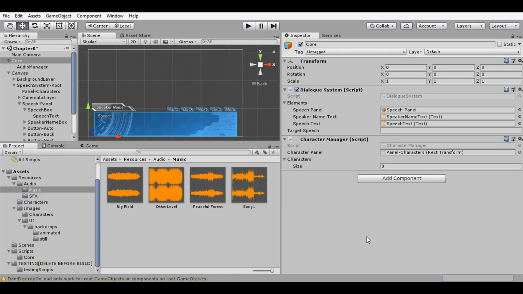Now, I'm going to let you guys know one thing. This Audio Manager is about 99% finished. We're not going to take care of the rest today. It's just a very small thing. But one more thing that I do want to add to that is when you have a certain song that you want to play, and it's only going to play maybe this small bit at the very beginning, and then it's going to loop the rest.